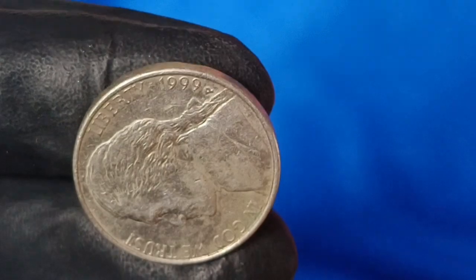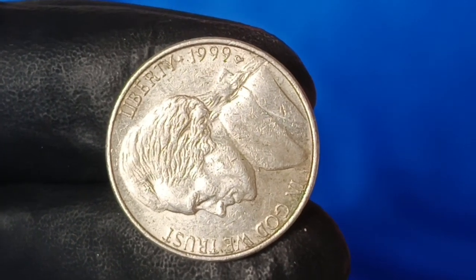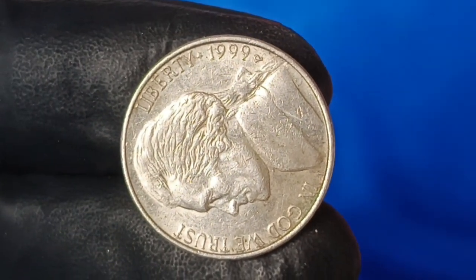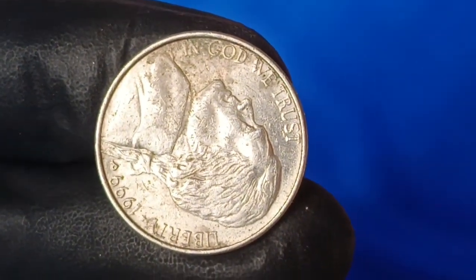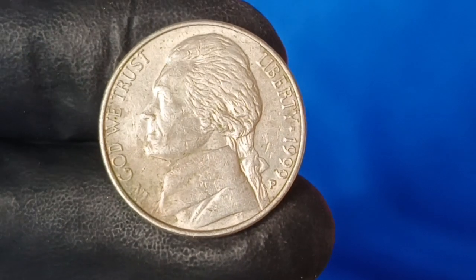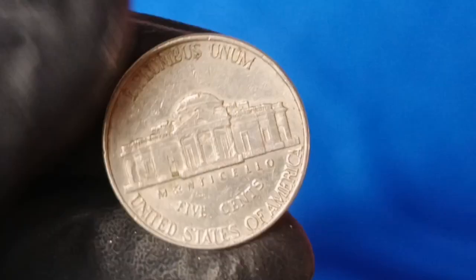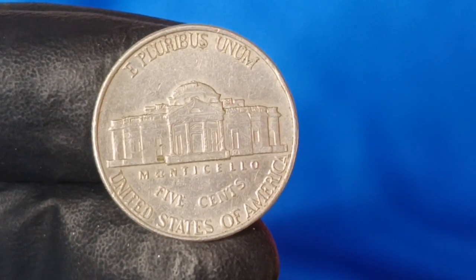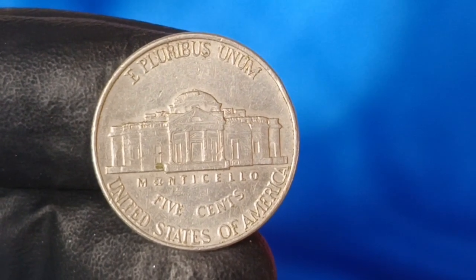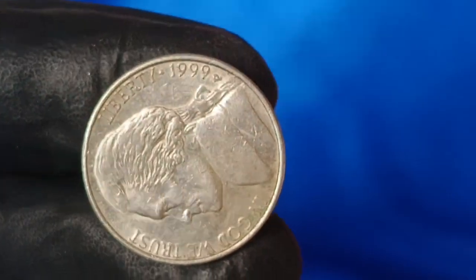For context, the most valuable Jefferson nickels, like the 1964 SMS, Special Mint Set, nickel, are valued at up to $32,900 due to their extreme rarity and sharp strike, with fewer than 40 examples known. A hypothetical 1999 P nickel with errors surpassing this rarity could theoretically approach the $30 million mark if it captured the imagination of wealthy collectors at a high-profile auction, similar to the 1913 Liberty Head nickel, which has sold for millions due to its rarity and mystique.